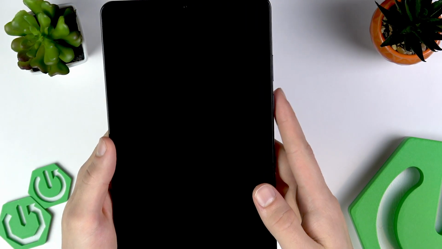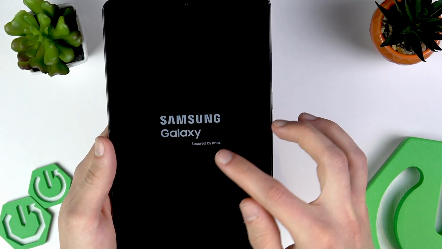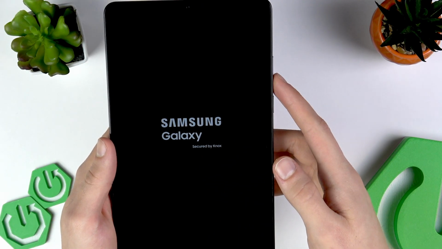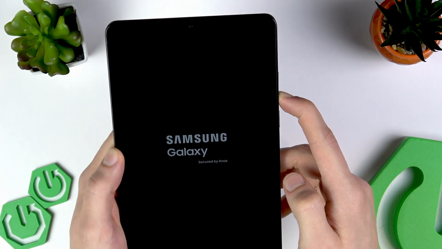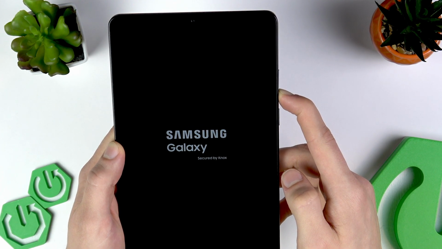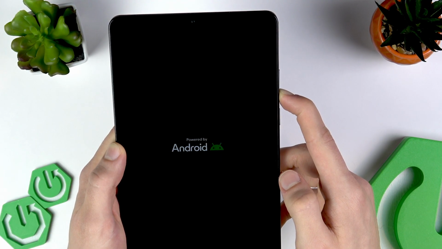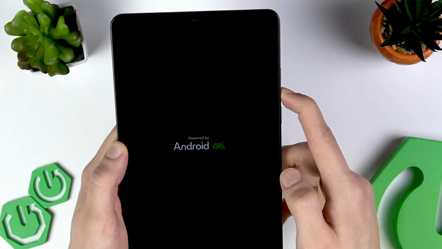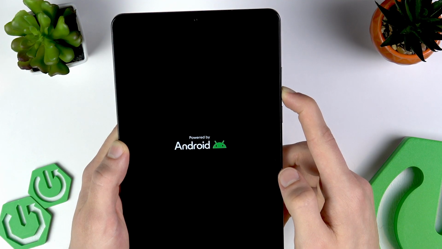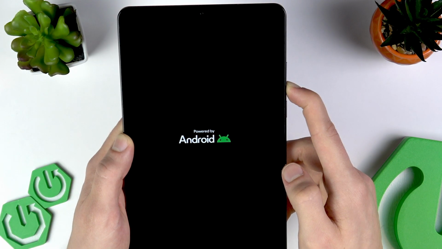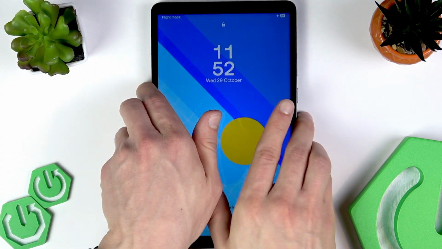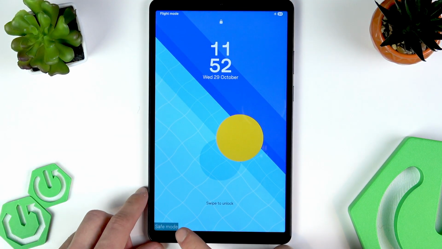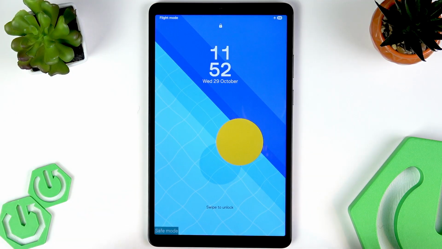In a moment, the Samsung logo will appear on your screen, and you're gonna have to wait until we also see Galaxy secured by Knox. Wait for a couple of seconds, and only then start pressing the volume down button. It's very tricky, and I don't know if I just managed to do that in time, but basically once you start holding the volume down key, just keep holding it until your tablet reboots again. Hopefully that will boot us into safe mode. It requires a couple of attempts. I was lucky to get into safe mode at the first attempt. As you can see right now, there is the safe mode indicator in the bottom left corner of the tablet.